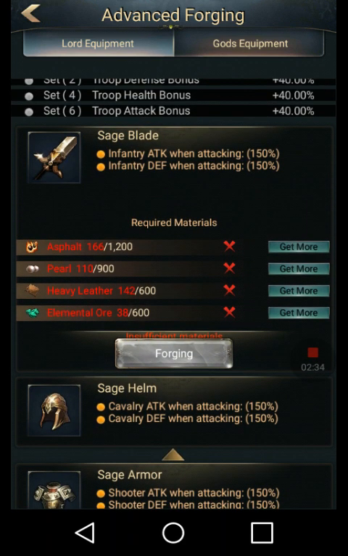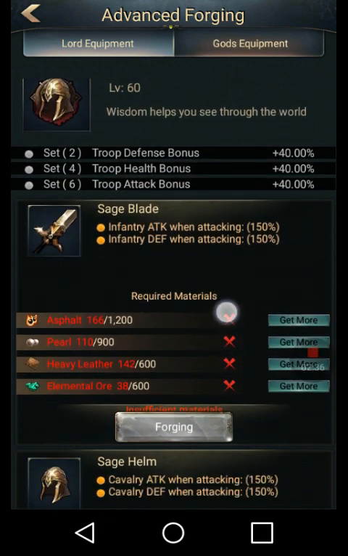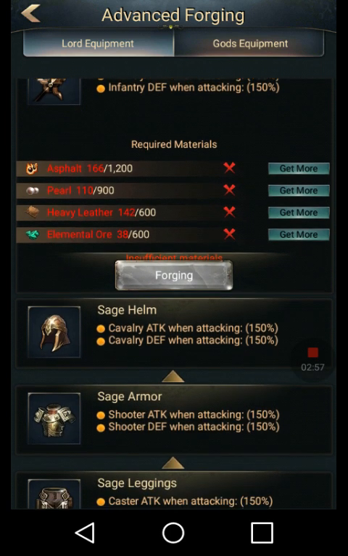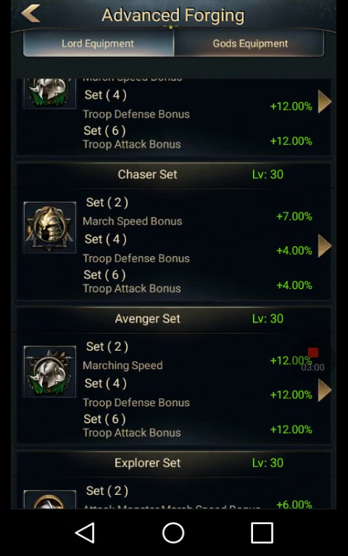This one is just for when you're attacking. 150% is very hard to get. You can see it costs you a lot. This is just like building a holy grail. Cost the same. So these materials are kind of hard to get unless you're buying them with honor points. You can buy them with gold too. Where else can you get them? You can get them from Monster Raid, attacking monsters, pearls and asphalts and stuff like that.